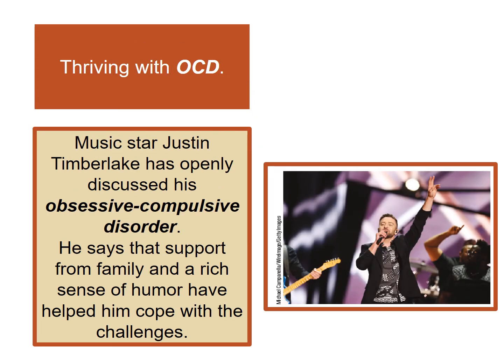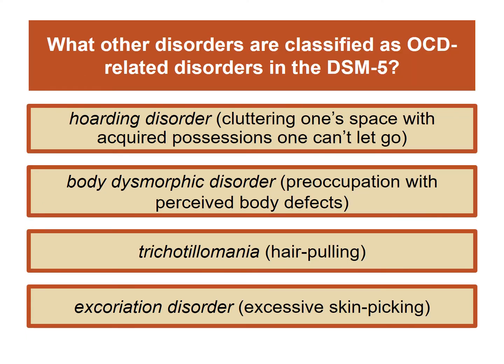So thriving with OCD. Music star Justin Timberlake has openly discussed his OCD disorder. He says that support from family and a rich sense of humor have helped him cope with the challenges. What other disorders are classified as OCD-related disorders in the DSM-5? Hoarding disorder, cluttering one's space with acquired possessions one can't let go. Body dysmorphic disorder, preoccupation with perceived body defects. Trichotillomania, hair pulling. Excoriation disorder, excessive skin picking.